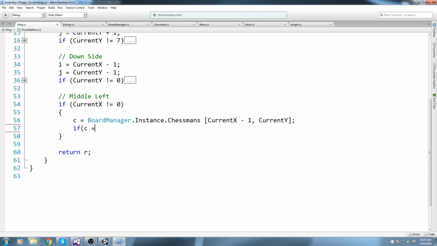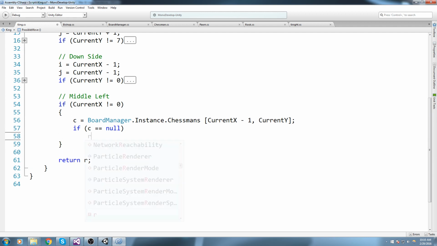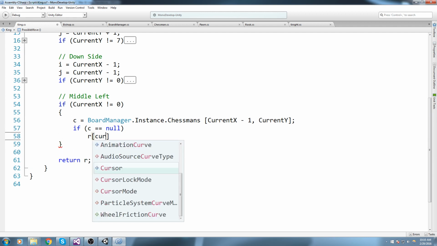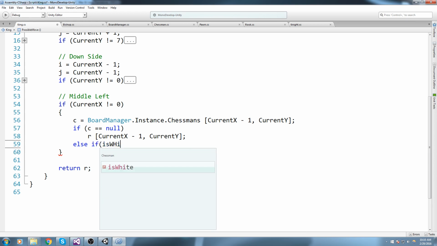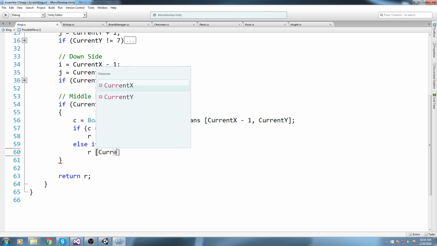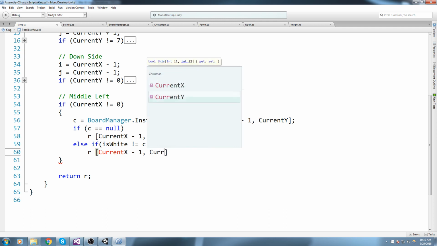So if c is equal to null, then we do r at the index current x minus 1, because that's where we're going, then current y, else if is white is not equal to c dot is white, then we're still allowed to go. So current x minus 1 and current y.